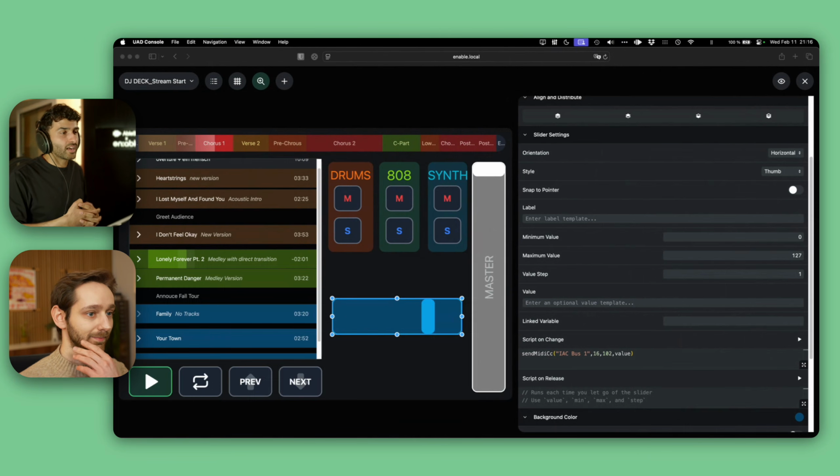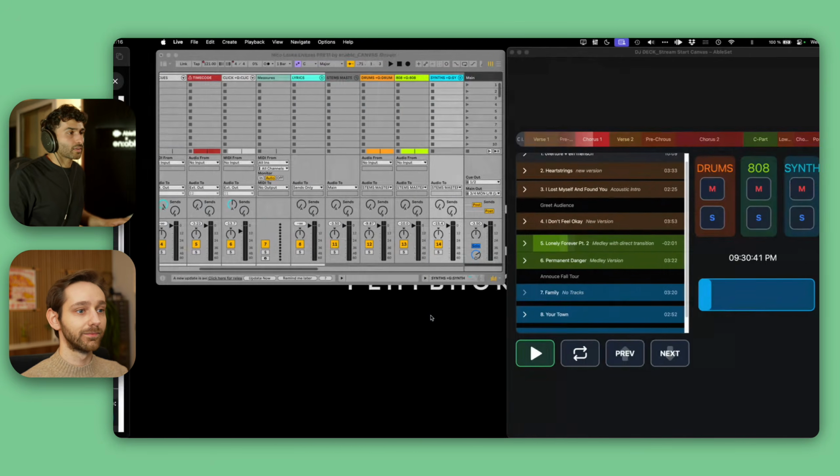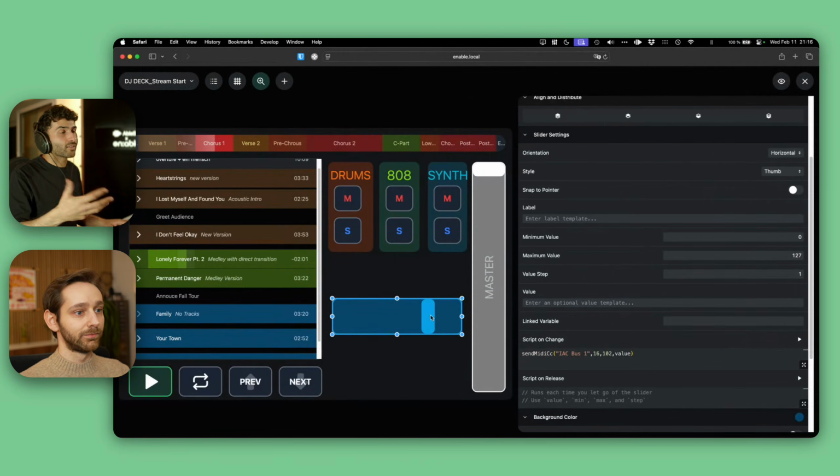So a basic thing that I wanted to do with this slider is basically show this. Obviously I don't want to look at my auto-tune plugin all the time. So in my canvas, I just want to see a percentage between 0 and 100 to show me what dry wet mix my auto-tune is at. The way I can achieve this is by using this linked variable field right here.